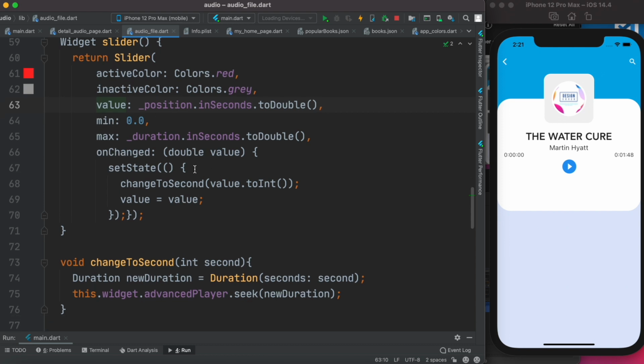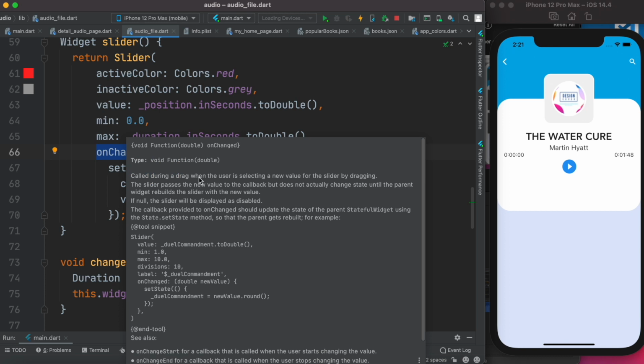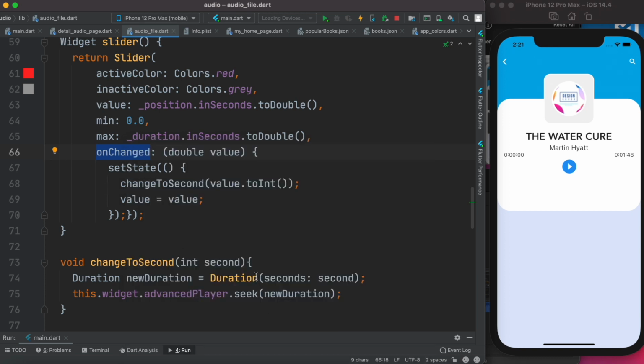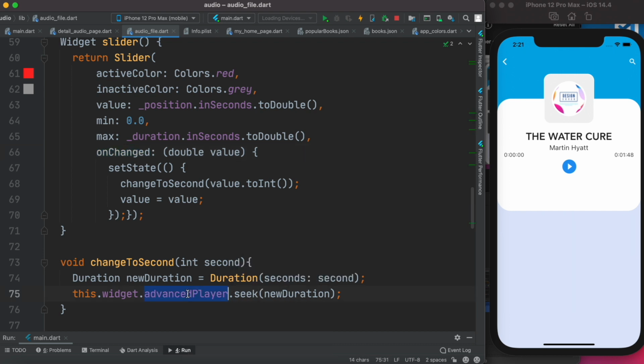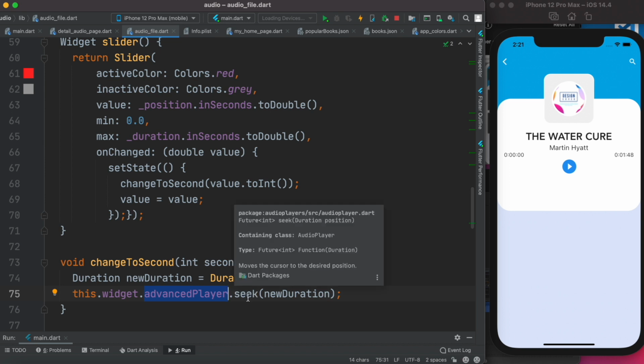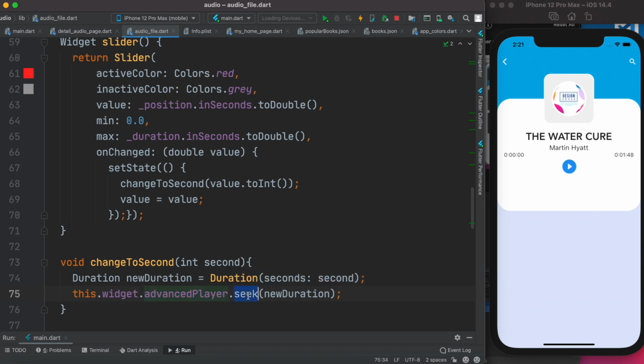When someone taps on the slider, it takes that value and changes it to seconds. That's what we are doing here. We take that value and change it to seconds when we call this function, changeToSecond, and set it to a function which our audio player has, called the seek function. When someone taps on the slider, it takes that value, and we just pass it to seek.